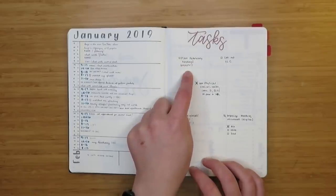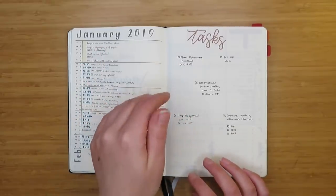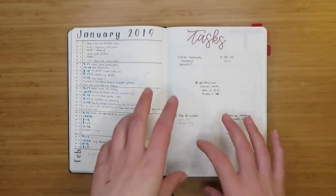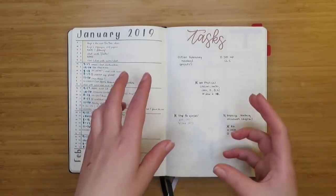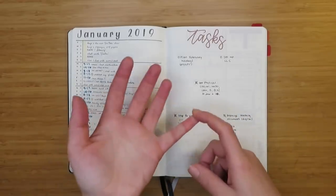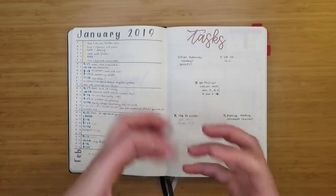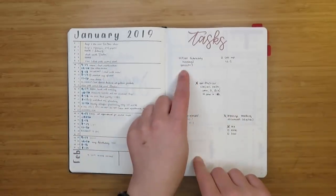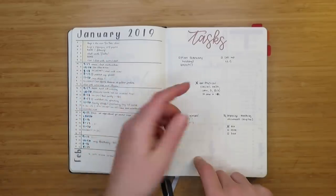This one, planning my February holidays, I'm kind of waiting on because I'm not sure exactly what's going to happen, but it's basically going to be at home. I'm actually not going to travel for the February holidays, but I'm just not sure yet, based on whether I'm only working on projects or if I'm actually going to move, or what exactly I'm going to do. So I kind of need to wait on that. This will happen, it's just I don't have enough information yet to make plans.